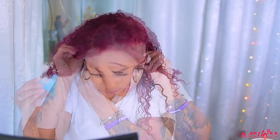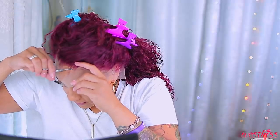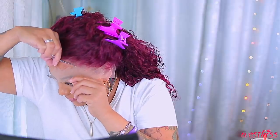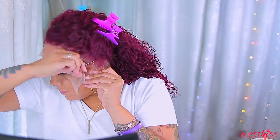So I'm not going to talk you guys' ears off because you already know the gist of what I have to do. Even though I've been gone from YouTube for over a month, I'm pretty sure you guys know how to put on a lace wig. But I'm just going to tell you guys this real quick. I love WESTKISS Hair. They have many different units to choose from. I'm surprised this bleached. I'm surprised the knots lifted in this unit. But you know what? Thank you very much. I'm just going to go ahead and cut the lace off.